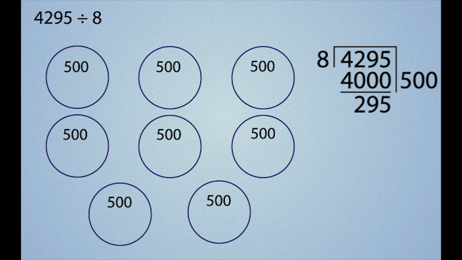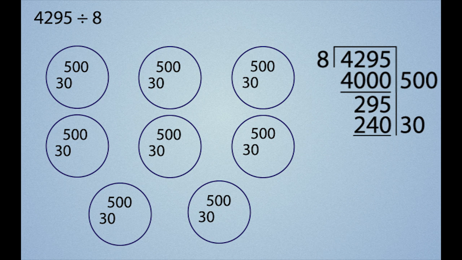Now, again, using multiplication and working up, I know that 8 groups of 3 is 24, therefore 8 groups of 30 is 10 times that, so 240, which brings me pretty close to 295. So I'm going to put 30 in each group. One of the things I love about this method is that students can choose so many different numbers to put into their groups, depending on which multiplication facts they know or which numbers immediately jump into mind. I do find that as I practice this method often, the students get a lot better at picking the biggest possible number to get to the answer very quickly.